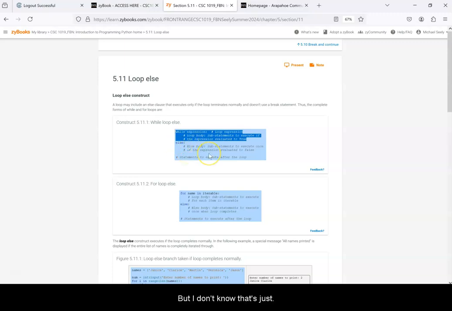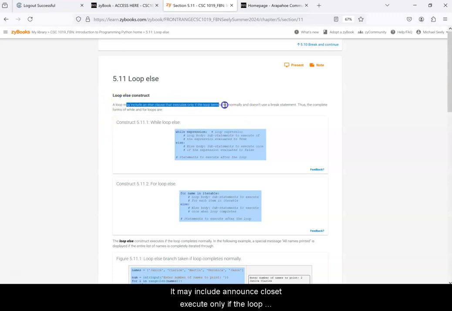I don't know. Look at it, a loop may include an else clause that executes only if the loop terminates. So yeah, when the loop terminates, just do your code after anyway. I've never understood the purpose of a while else.